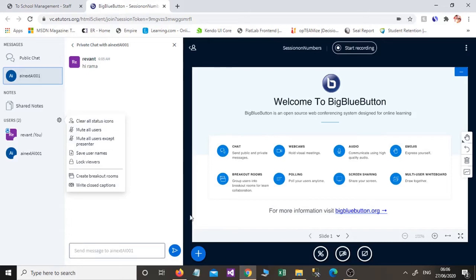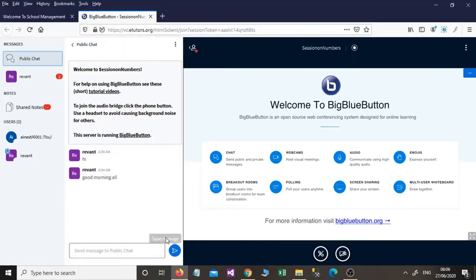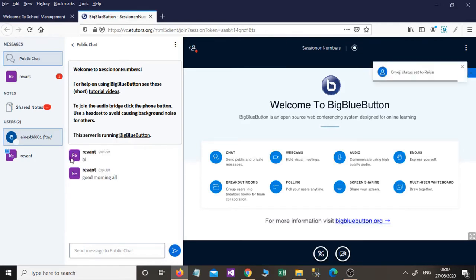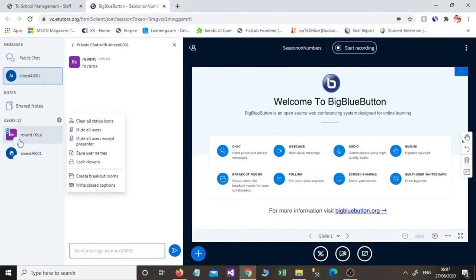So for example, from the student side, if a student has a doubt, what he can do is set the status as raise, then automatically a hand will appear within the icon of the student. So that means the teacher will know this particular student has a doubt.